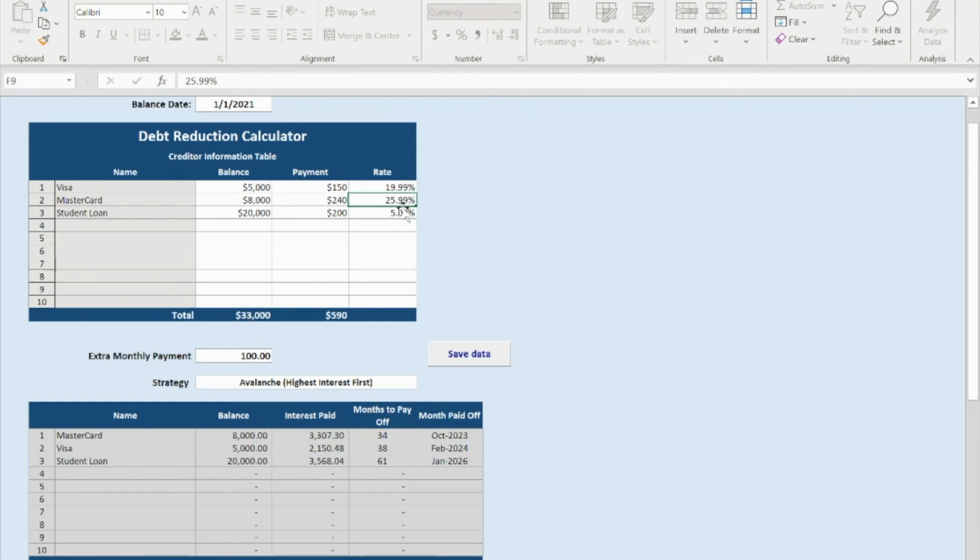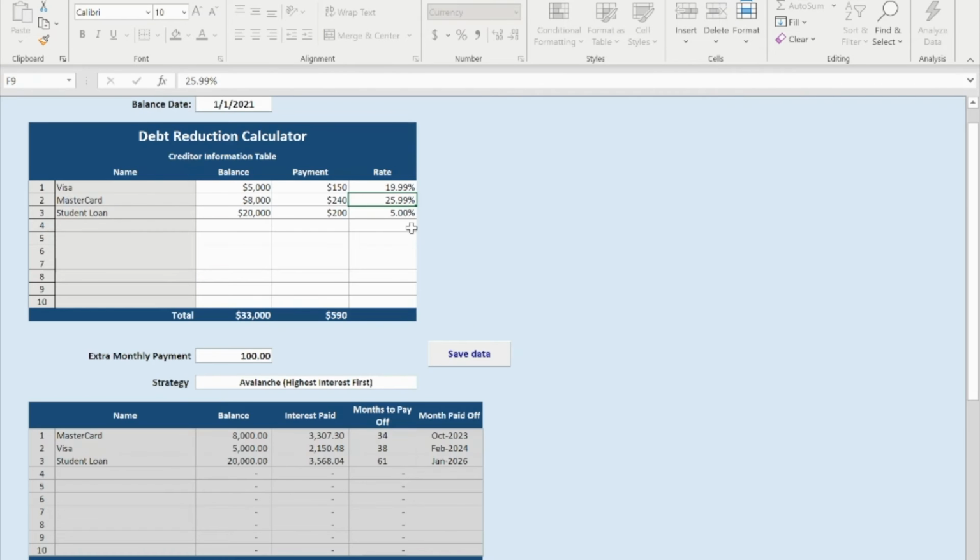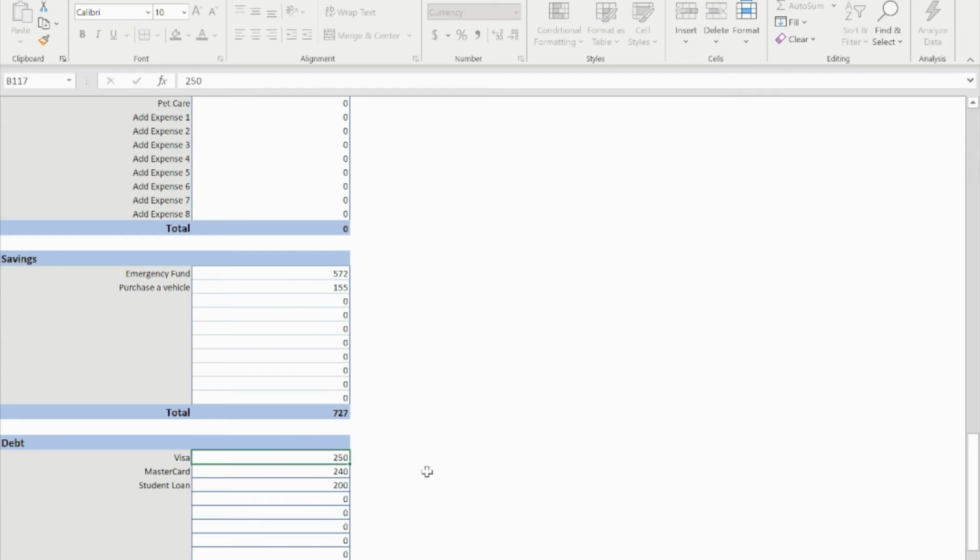This is at 25.99%, the MasterCard. So now the extra payment that we have because we're using the Avalanche method is going to go to the MasterCard. Okay, so we're just going to go back, reset that to what we just had it at, so 15.99. All right, we're just going to save that, and we're going to use the snowball as we were using previously. So going back to that, now it's 250.